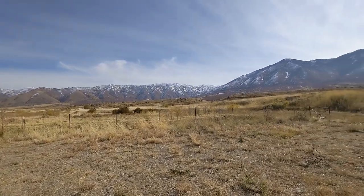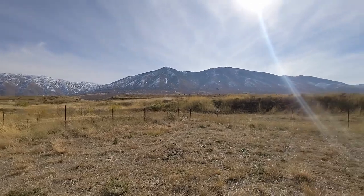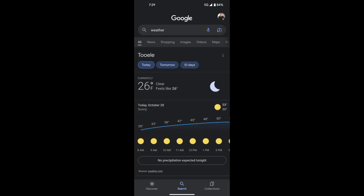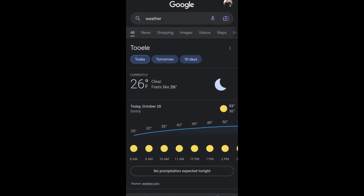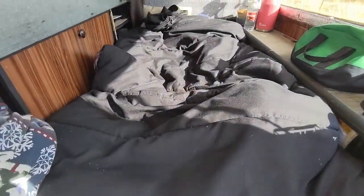What's up GLM tribe, this is Mike taking advantage of 50 degree weather today. The other night we experienced a cold snap, but I was nice and warm and cozy between the little buddy heater and my sleeping bag. This sleeping bag here is the best twenty dollar purchase I made on Marketplace.